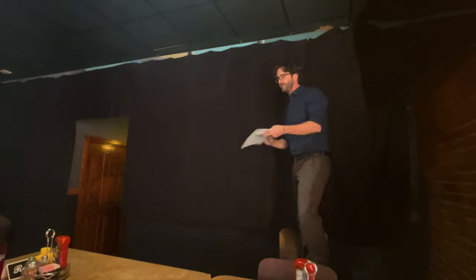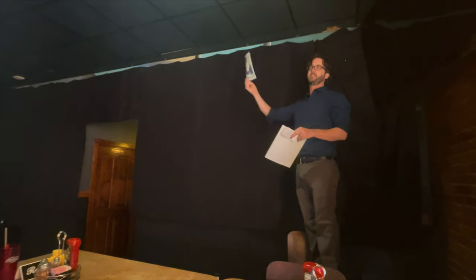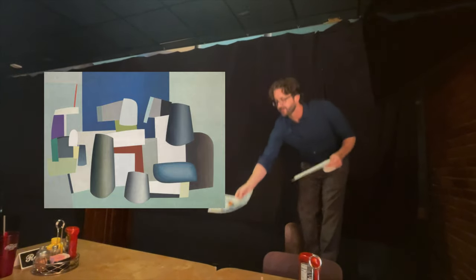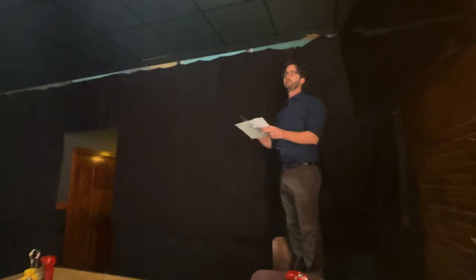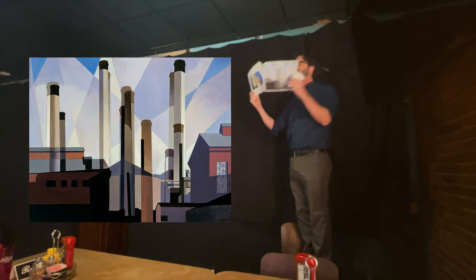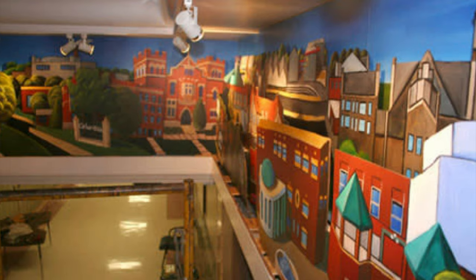For those of you that don't know, I like to reference art history. I was thinking about when this train station was at its heyday, and there were two artists I thought of as contemporary during that period. There's a French cubist called Jean Helion — I saw his work at Wash U and it inspired me, you guys can pass that around. And then there's a movement called the Precisionist Movement, and Charles Sheeler was part of that. As my brother pointed out, this is also really related to the work I did about 15 years ago at Jeff Jr., which is all layered panels. So that's the historical context.